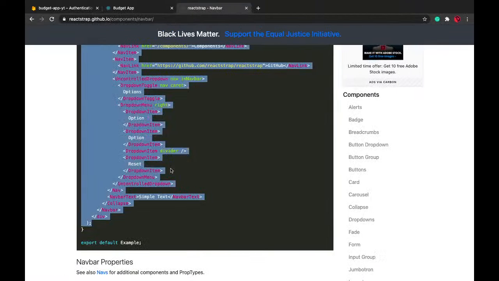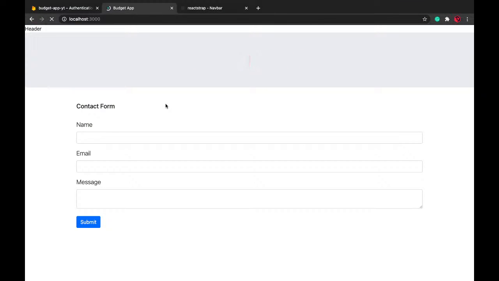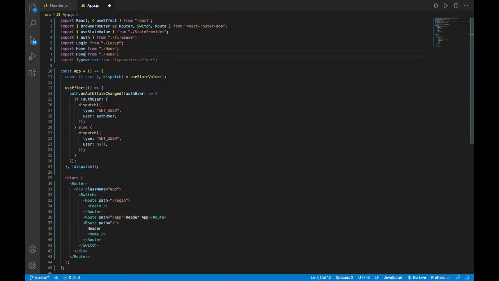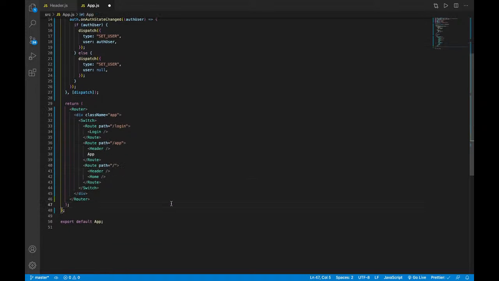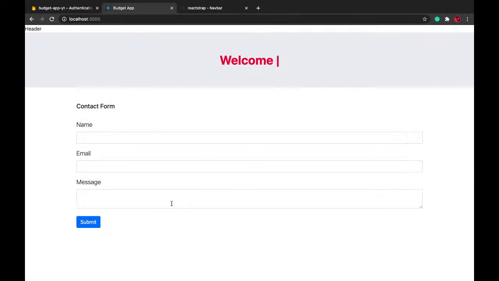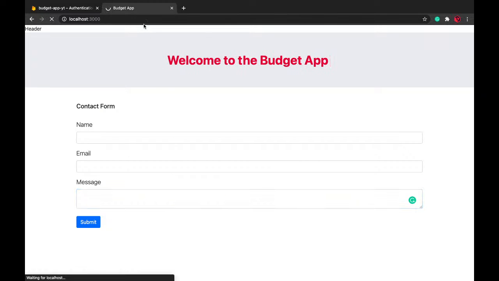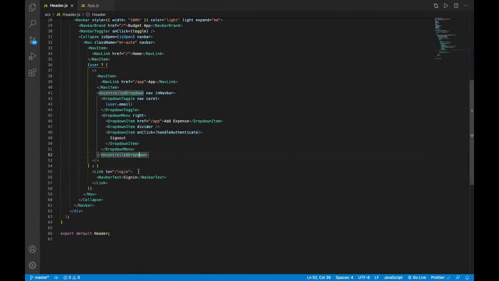So after that, if I go here, okay, I'm not rendering that in the app. So import Header from header, and I want to render the header component here, then here. Yes, this is fine. So if I now go here inside the home component, okay, it's compiling the code. So let it compile the code.